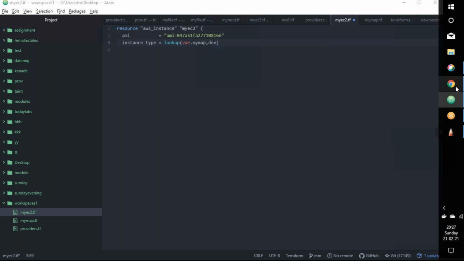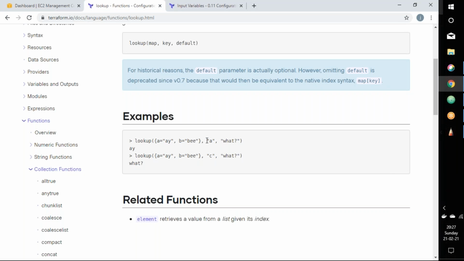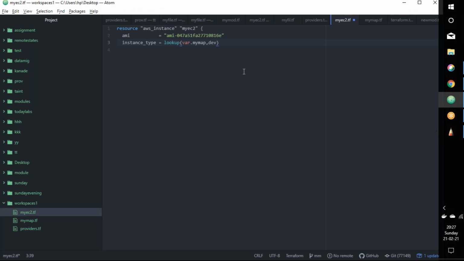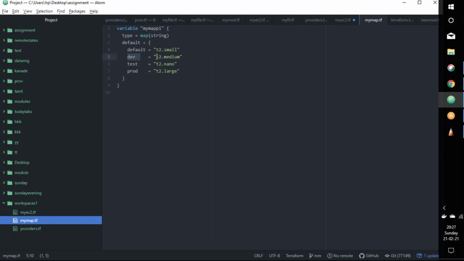Let's look at the example. If we pass the key here, it is going to retrieve the value. So when we pass dev here, what is the expected output now? We look into the my map, we look into the dev, then the instance type would be t2.medium.